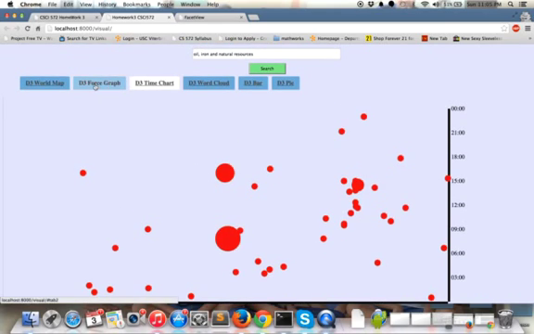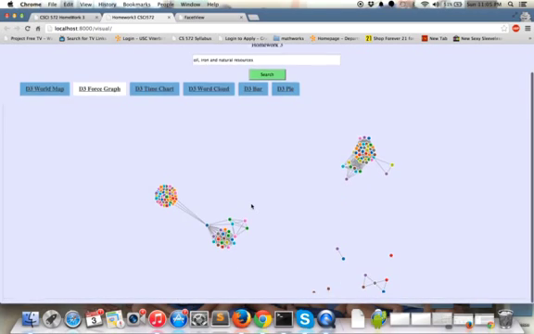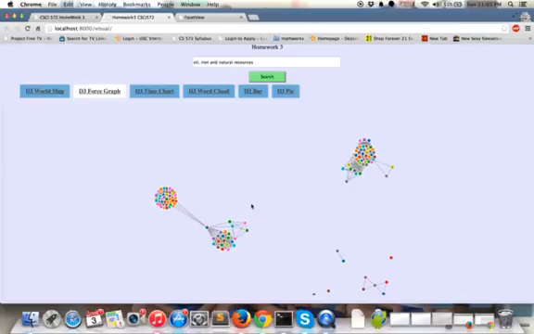We also have a force graph. The force graph actually clusters the documents based on their latitude and longitudinal data. All the documents within 1,000 kilometers of each other are bunched together. So as you can see, we see 3 distinct clusters here. So the clustering is of course based on the geographical parameters, and so you see that documents that are closer to each other are bunched together.